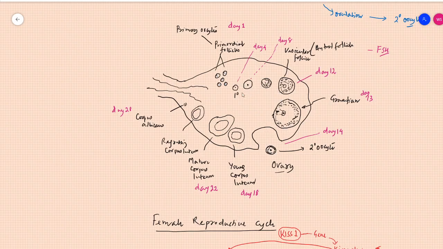Okay, so what happens to the others which are not selected? They degrade. Okay, so only one will mature at a time under normal physiological conditions. Okay, and for that, this stimulus is the follicle stimulating hormone. Okay, the thing that you need to remember here is that as the follicle is maturing, the thecal cells begin to secrete estrogen. Okay, so there is a gradual increase in estrogen. Okay, and that has got a role here. Okay, so we will talk about that.